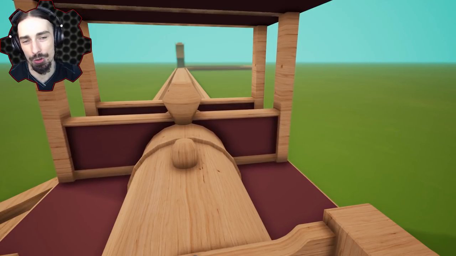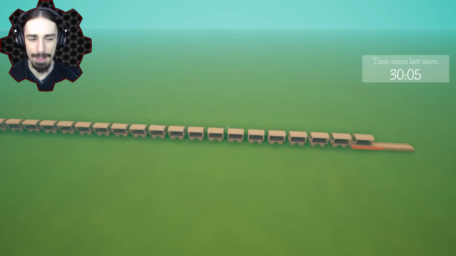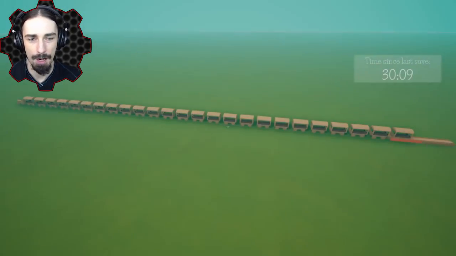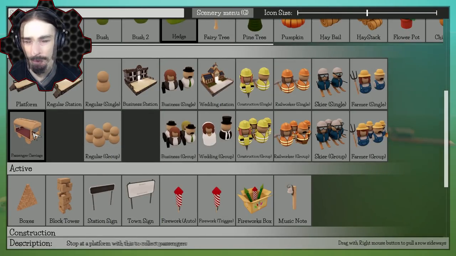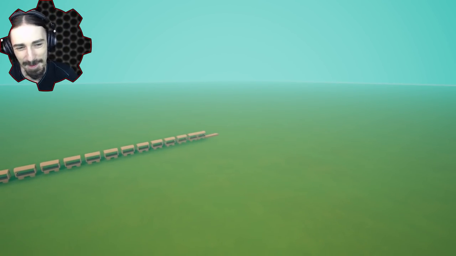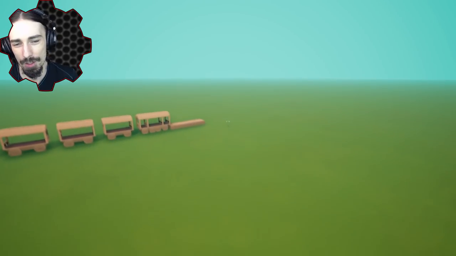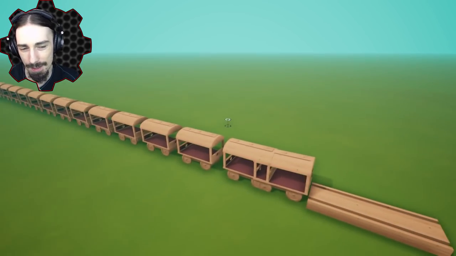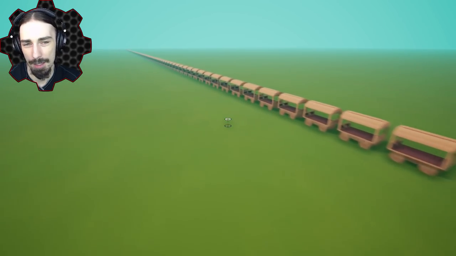Let's try to make at least 100 passenger carriages. All right, yeah, we're at 25 carts right now. So I'm gonna try to go for 100 carts and see if it lets me do that. 100. We're at 100, at least 100. There were a couple of ones where I didn't know if I clicked it or not, so I just didn't count it. So we're at least 100, maybe 101, maybe 102.